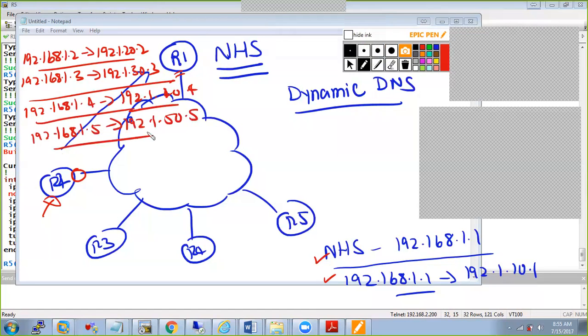So now the NHS has all the mappings created dynamically, just like dynamic DNS. It gets an IP address from the DHCP server, goes and registers with the DDNS server, and the DDNS server now has all the dynamic mappings. So this allows us two capabilities. Number one, on each of the spoke routers, the clients, I don't need to do all the mappings for everybody. I just do a mapping for the next hop server, the central server.